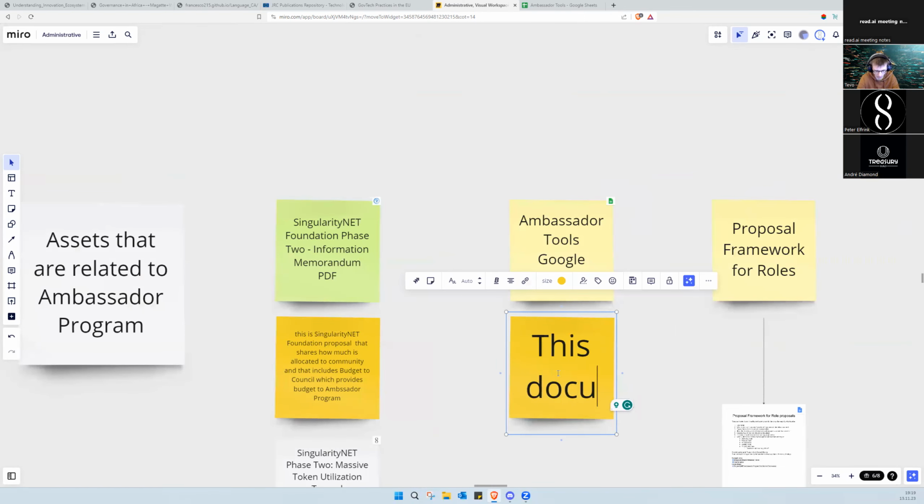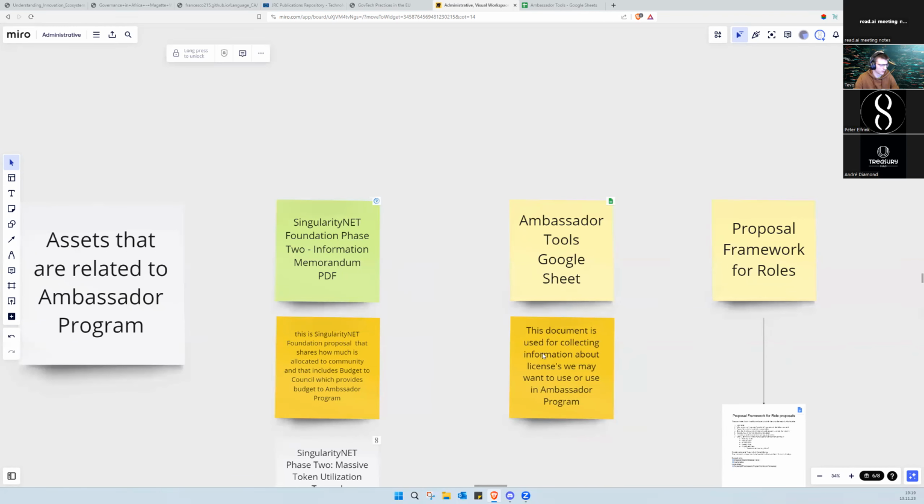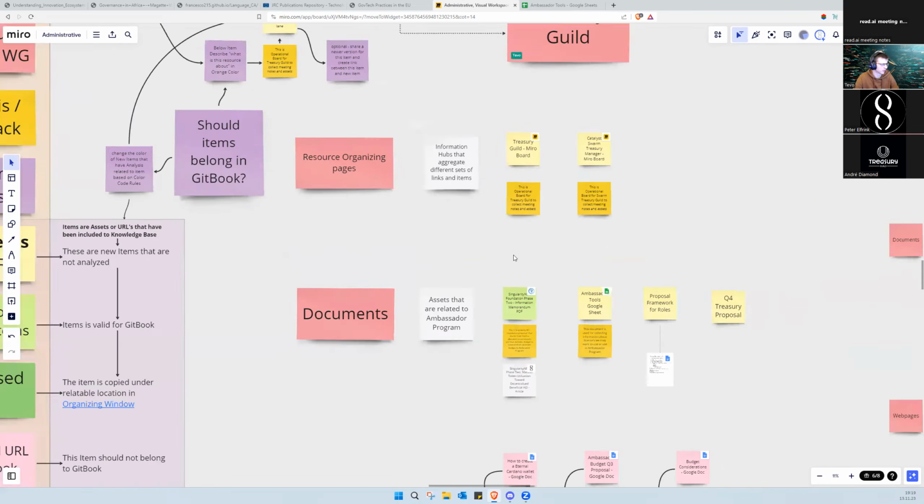This document is used for collecting information about licenses, since we may want to use them in the Ambassador Program. And now we have the analysis.